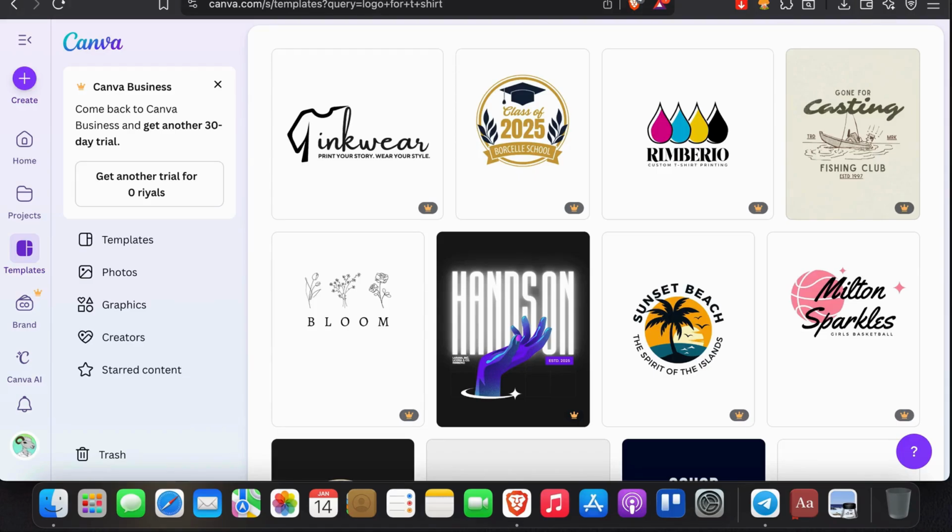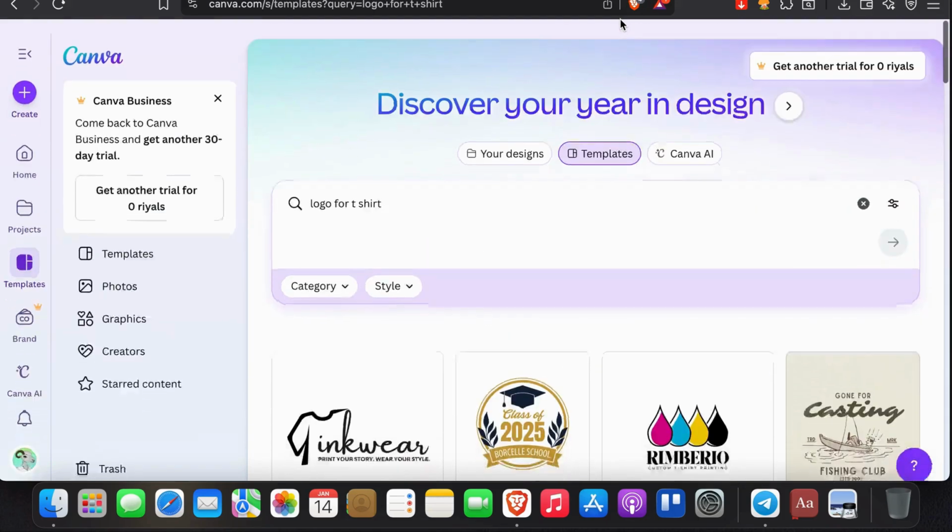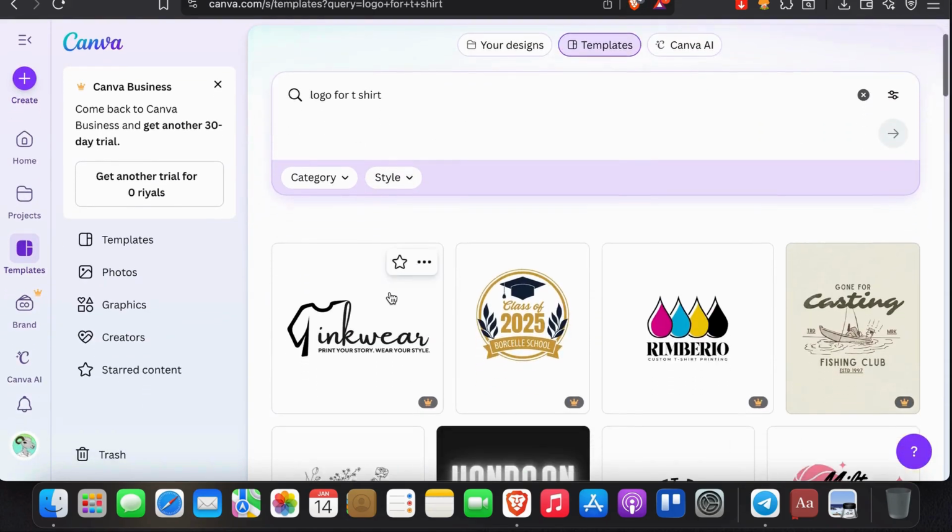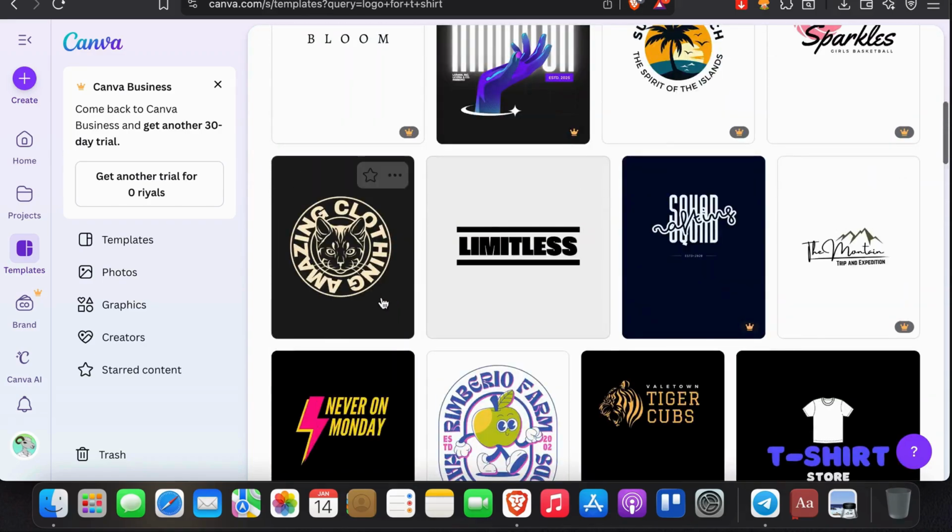Now, setting up Canva. Go to canva.com and create a free account. You don't need Canva Pro to start. Inside Canva, we will use a logo-size template presented by Canva and export high quality PNG files. Keep it simple. Canva is your design engine, right? Not a playground. So let's say I'm searching for a logo for a t-shirt and I'm going to choose this one, right?